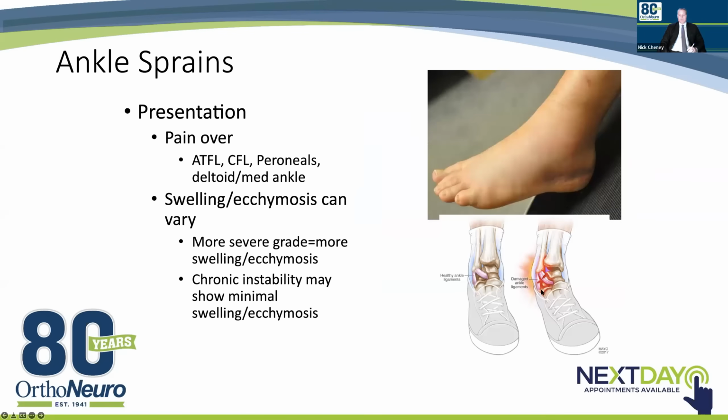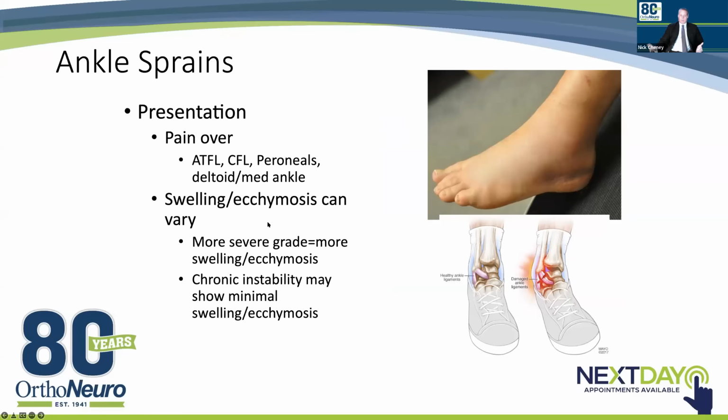Presentation: patients will have pain over the ATFL, CFL here, that classic anterior lateral ankle joint. You can have pain over the peroneal tendons. They can have pain medially over the deltoid ligament, over the inside of the ankle joint, where that bone basically kind of impacted and caused some problems.